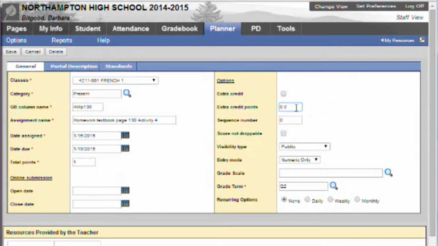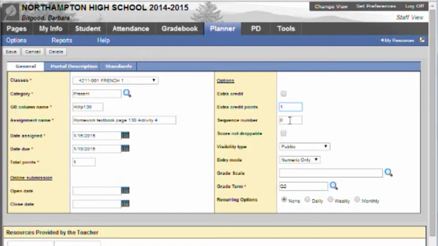However, if you have a test or assignment and you'd like to offer a few extra credit points on top of your base score, this extra credit points box is where you would do that. So maybe for me, this is a 1-point assignment. Students can earn 1 extra credit point in addition. So I'll put a 1 here. That would allow me to enter a total score of as much as 2 points, 1 plus 1.